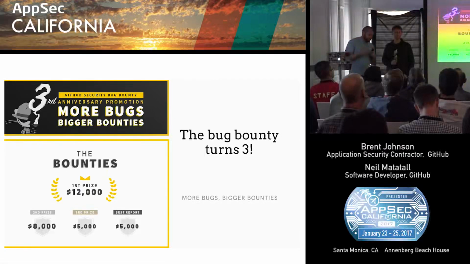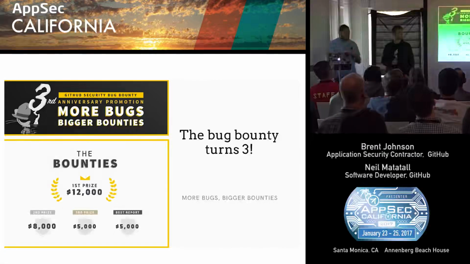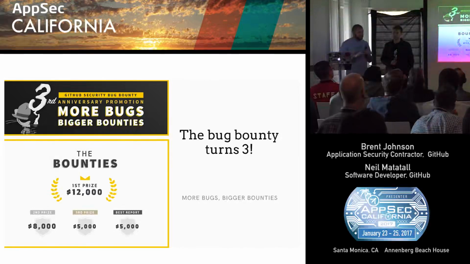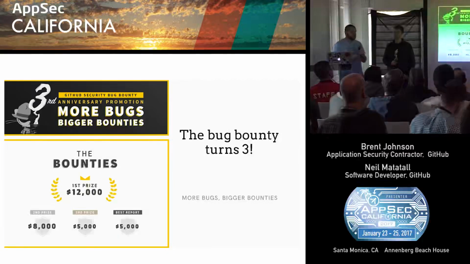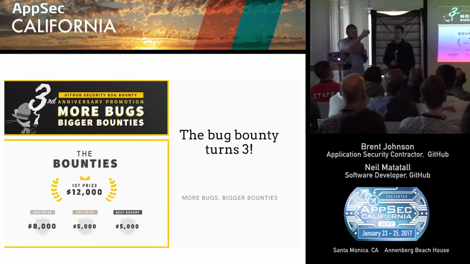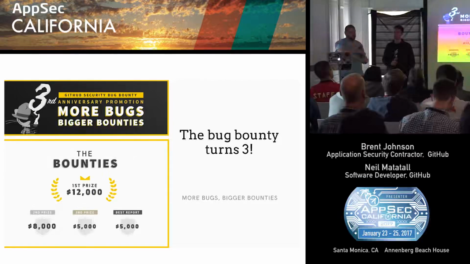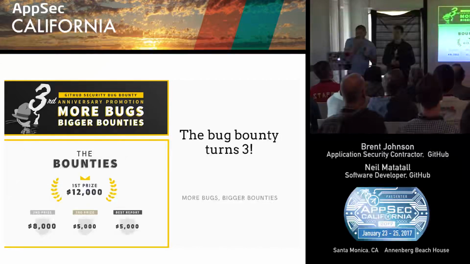We pay out for the months of January and February. The top 3 most severe reports will get a bonus on top of what they're already getting paid. And then just sort of the best report. Maybe it's not a serious vuln, but you gave us a proof of concept, you gave us a fix, you gave us network traffic. These are the best reports that we get, and we want to encourage this.